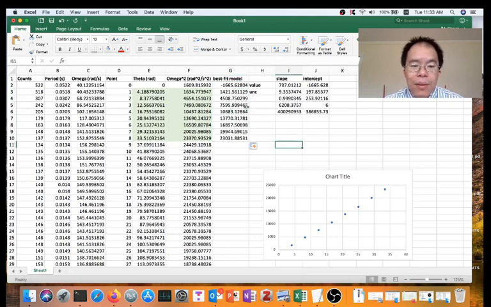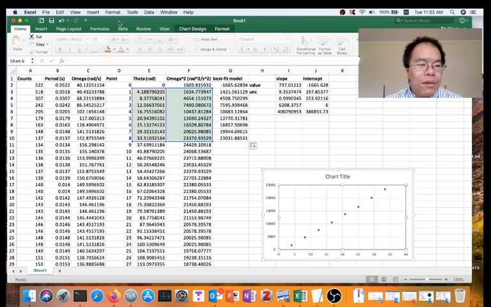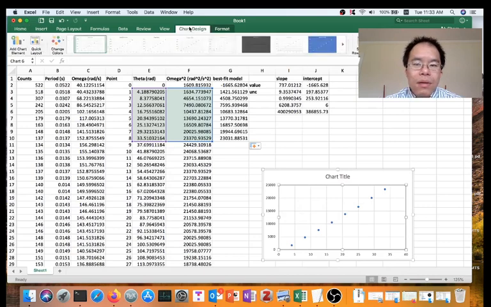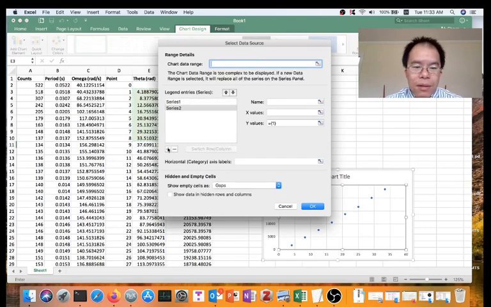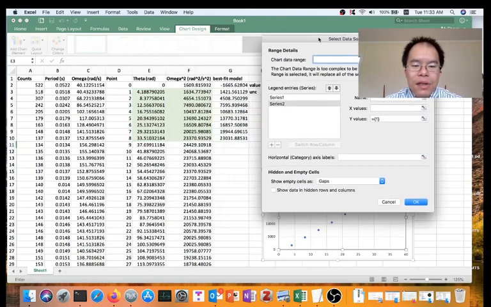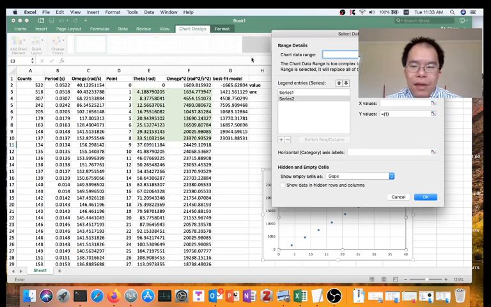Now I just want to be able to plot that. I can see several ways to do this. I can go to chart, select data, and I'll add a new series here. If I do a new series, I will now be able to select my x and y values. Let me click in that x values box.